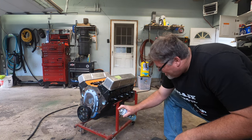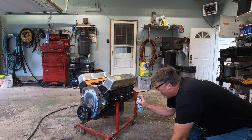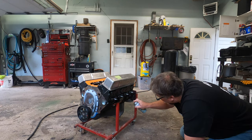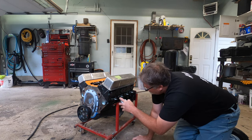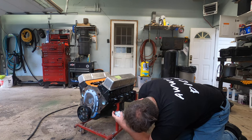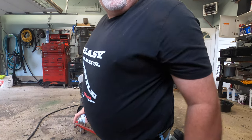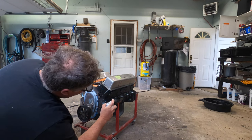Oh yeah, damn, black it is, Captain. One thing nice about this engine, like I said, it's all rebuilt, ready to go, so it's really easy to paint because it's brand new. Captain, can't get any better than that. Remind me to touch it up when I take it off the stand there. Looking awesome. I love the flat blacks, whatever you want to call them. Check it out, Captain. Here we go.